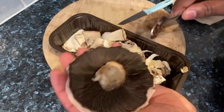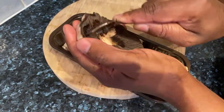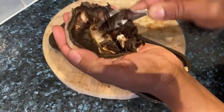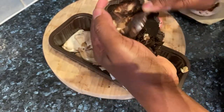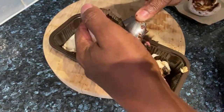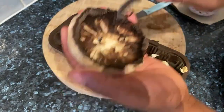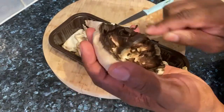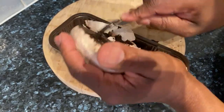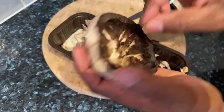So once you do that, then what you want to do, you want to remove this bit in the middle of the mushroom. And then you can just take your time and scrape around it on the inside. I'm using a teaspoon to get the inside out, all right? Some people use this bit and make soup. You can, you know what I mean? But I don't use that bit. I'm just going to throw that in the bin. I only need this bit right here.